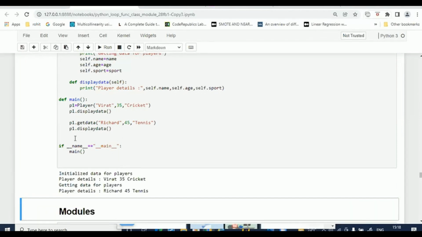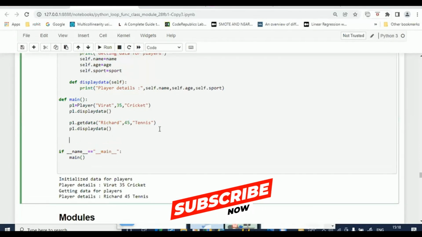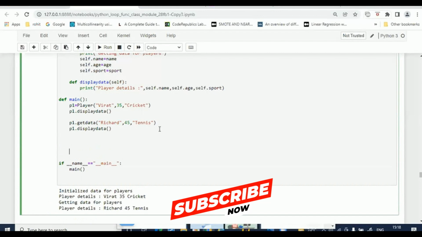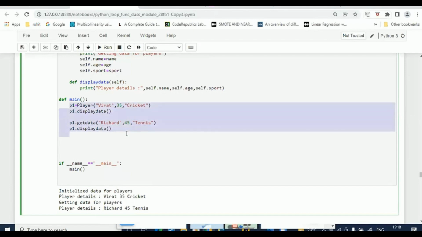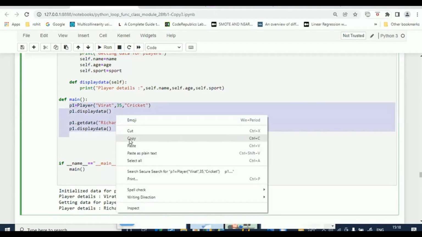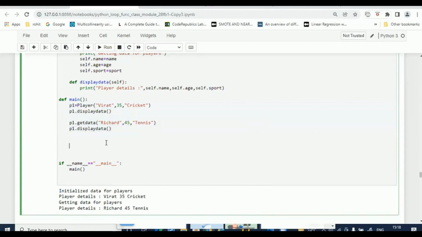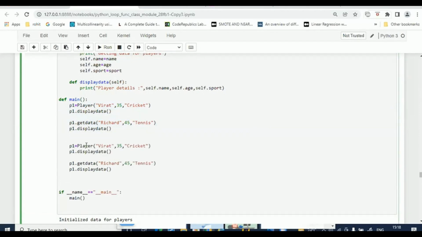And if I want to make the second instance, P2, what I have to do here is write the same statement, but it should be P2. P2 is the second person's detail. You won't copy and paste, otherwise you will 100% make an error. P2.